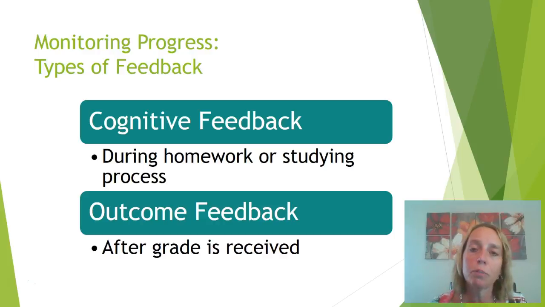So now that we've talked a little bit about goals, we want to talk about different types of feedback that students can use to improve what they're doing. One type is cognitive feedback, and that happens really while they're studying or while they're doing their homework. So it's a process type goal. So, if you're studying for a test, how will a student know whether or not they should stop studying? Have they learned enough of the content at a level of mastery that's going to help them achieve their goal? Well, of course, there are online practice tests and flashcards and different things they can use to assess that knowledge.